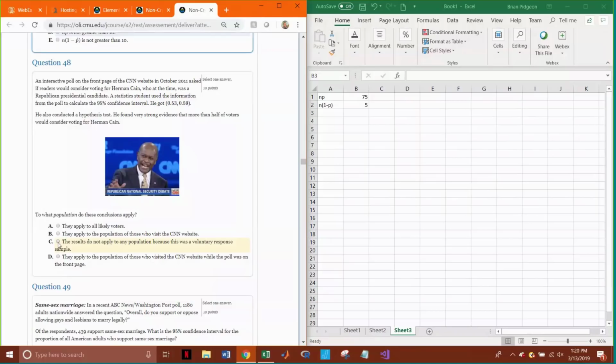And once again, it's not a random sample. It's a voluntary response sample. People who watch CNN are the most likely people to see it, and you volunteer to respond. They asked you to call in. So because of that, it's a voluntary response sample. It's not a random sample. Therefore, they shouldn't have constructed that confidence interval. It doesn't make any sense to any population.